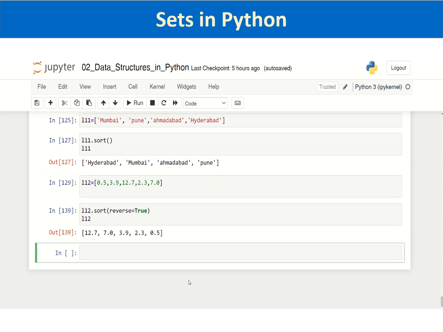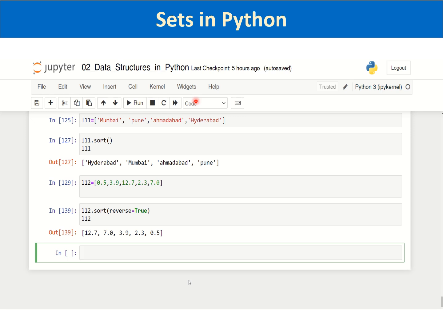Before going further, just as in the case of tuples, where we checked whether the value of any particular element is present in a tuple using the keyword in, we can do it in the case of lists too. This will be very useful to check the presence of a value.